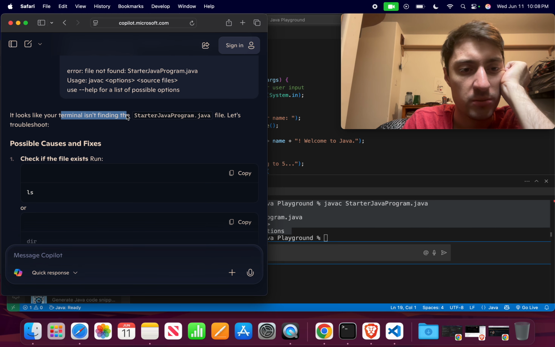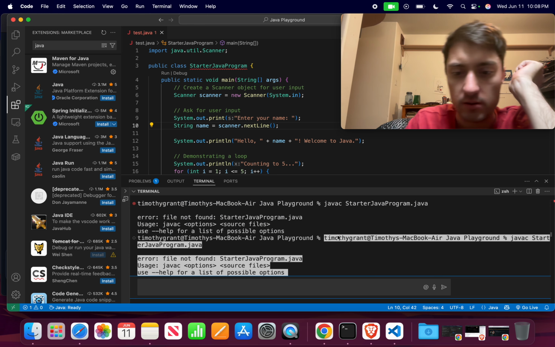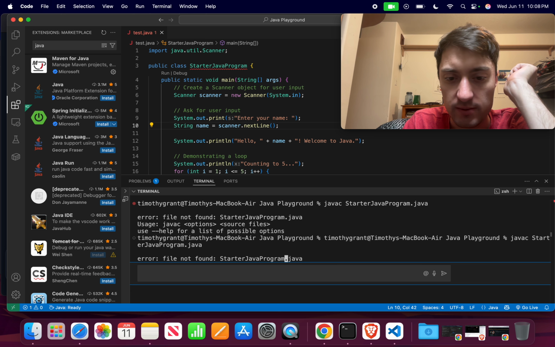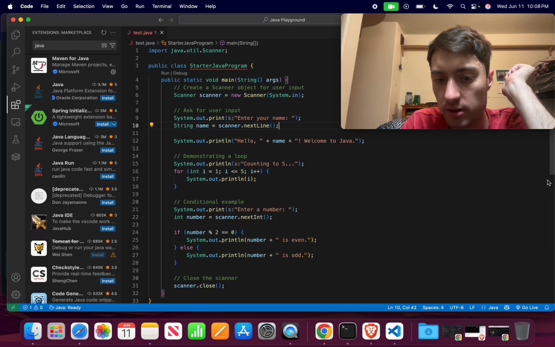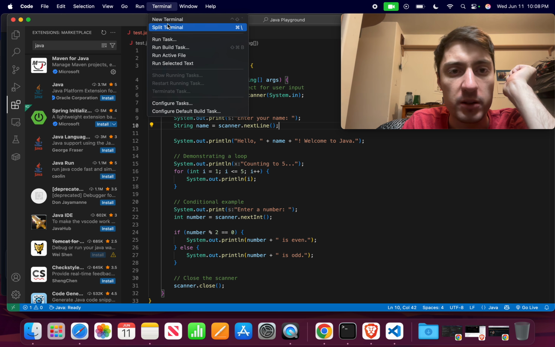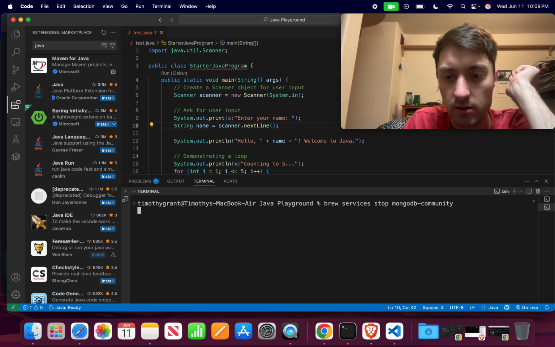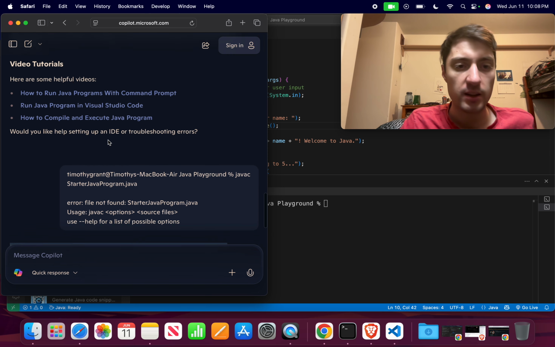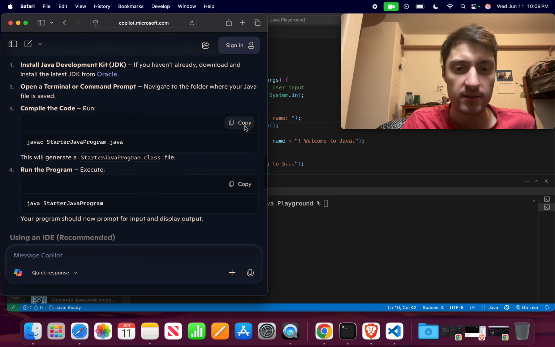Looks like your terminal isn't finding... Oh, okay. Come on. That's really annoying. Come here, new terminal. There we go. Okay, so I will run that command again. I think what's going on is the name is incorrect.